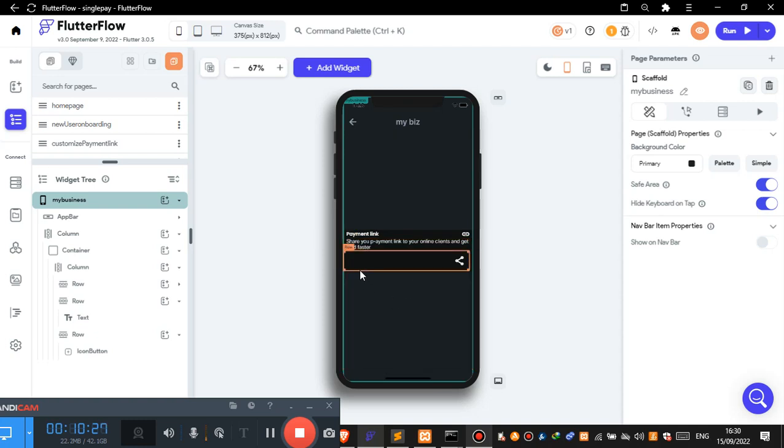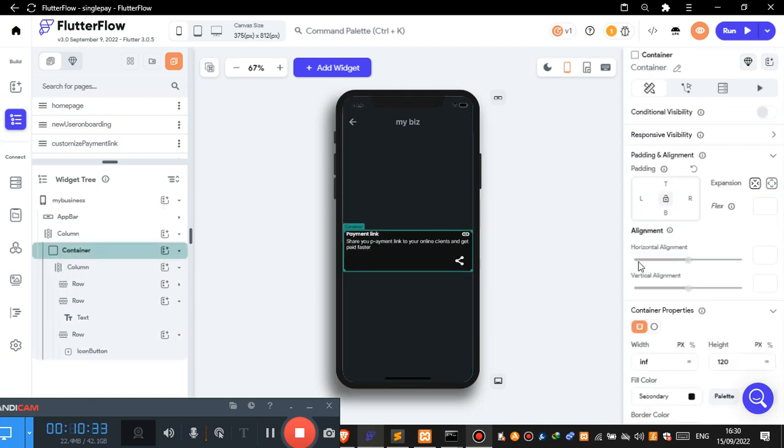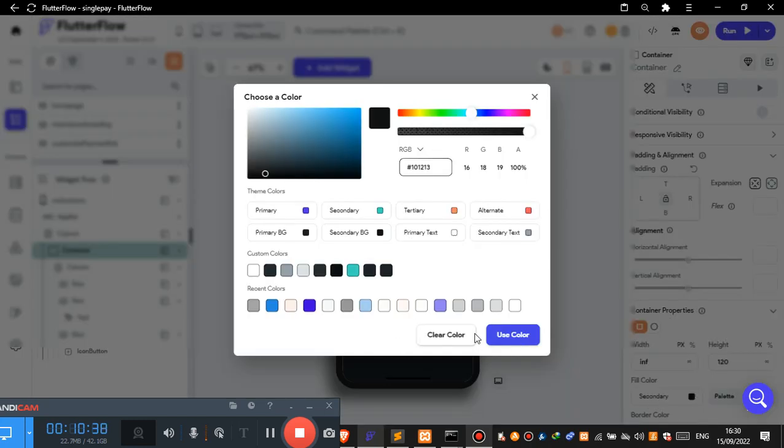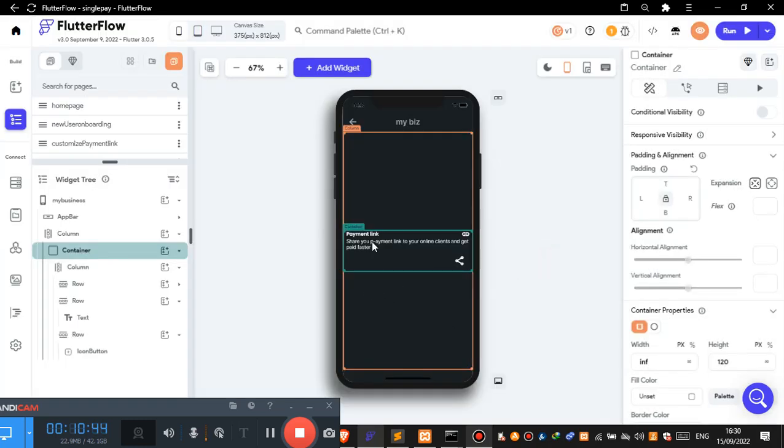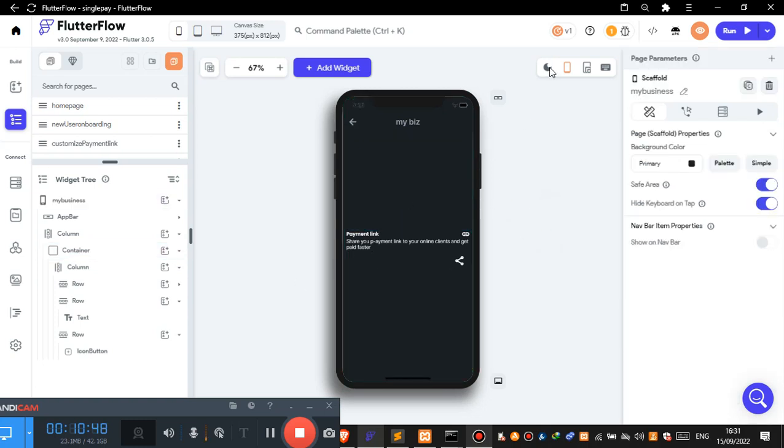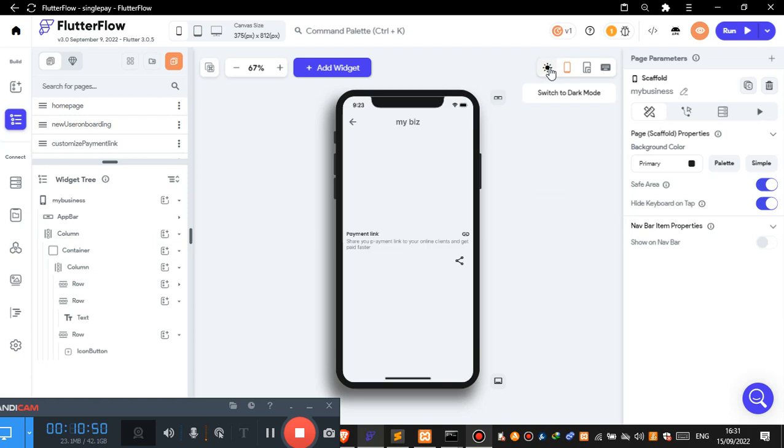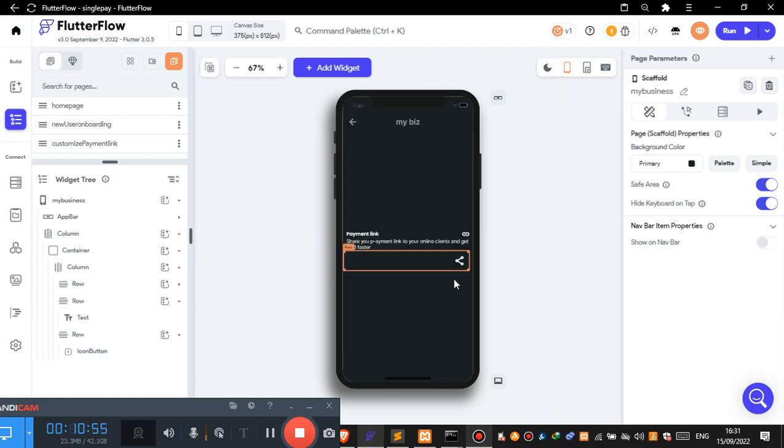You can remove the background color of the whole container. So I'm going to go to the container and remove the background color so that it kind of blends in with the background of our application. So I'm just going to clear the color instead of putting it to primary. Now you notice that it just blends in with the app itself. So if I come down here, and I change the link to appear like that. Now I can add a divider down here and then duplicate the container.